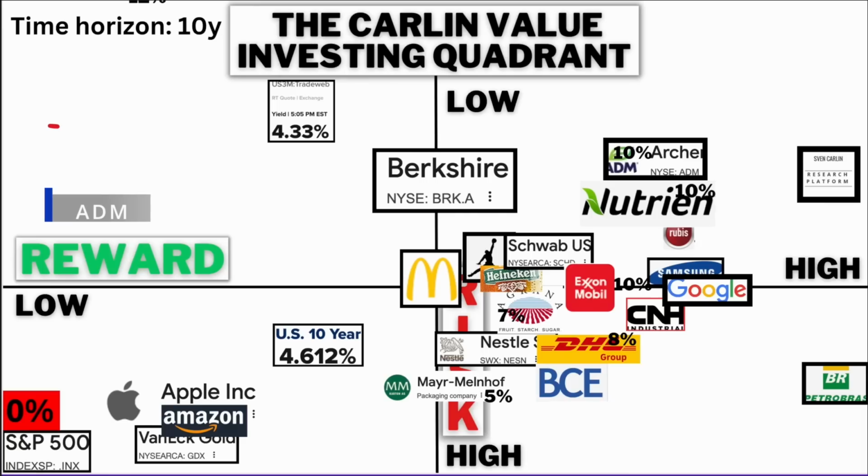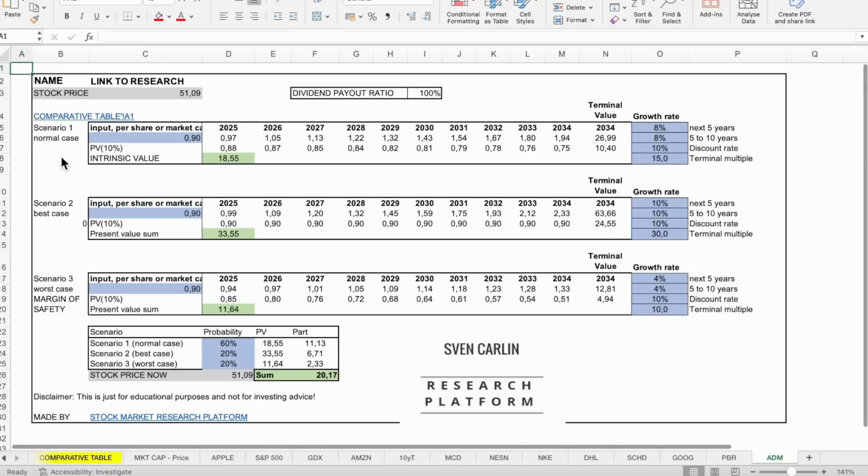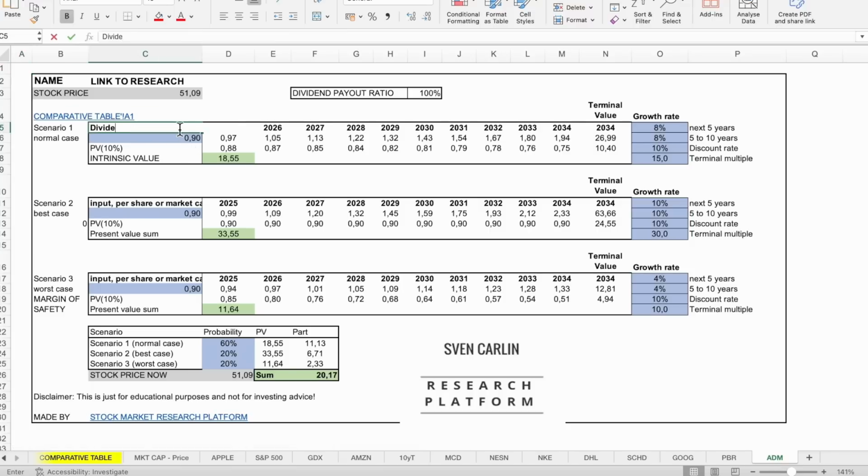So a stock that we discussed here, and I have put it here as a lower risk, let's say good return stock to watch over time, is Archer Daniels Midland's 50 years of growing dividends. Dividend yield is now close to 4%, $2 per share dividend. And we have here, let's say, dividend per share $2, payout ratio 100%. And if they grow at 4%, the dividend going forward, the dividend yield required by the market now is 5.